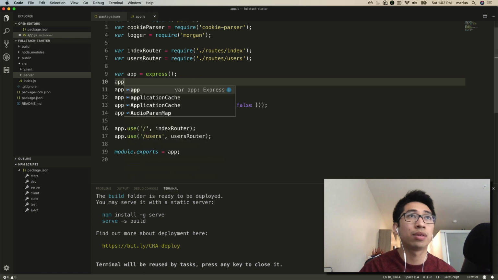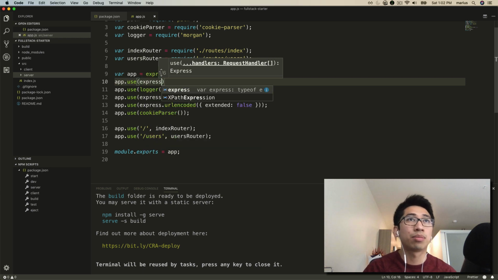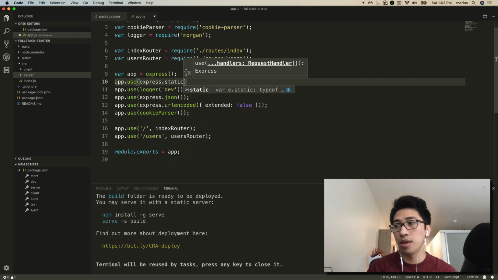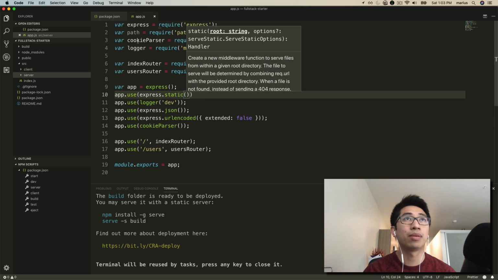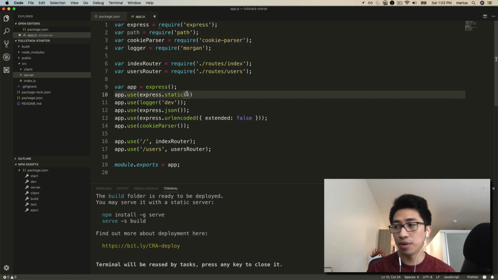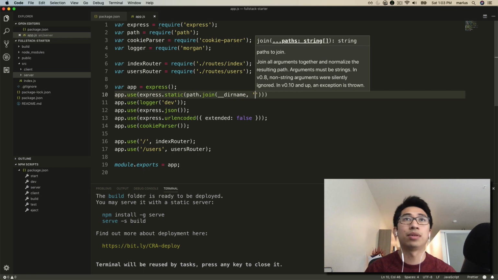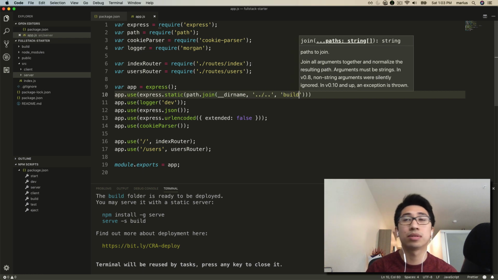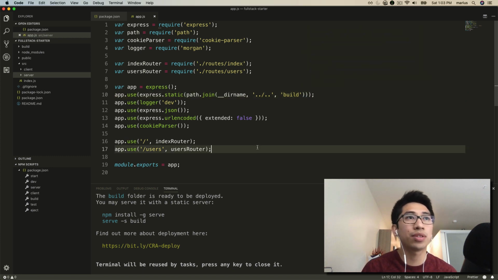So to do that, type in app.use and then express.static, and the argument that you need to pass in here is a directory path, so we can reuse the path module here. And we want to be able to find our build folder a little bit farther out. Okay, so let's give that a shot. Let's run our server.